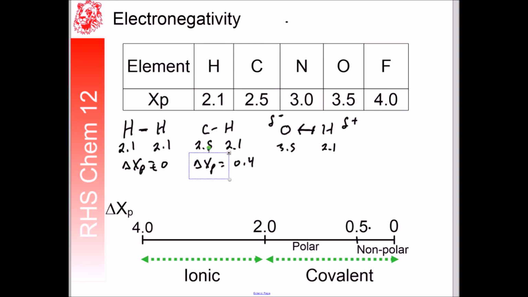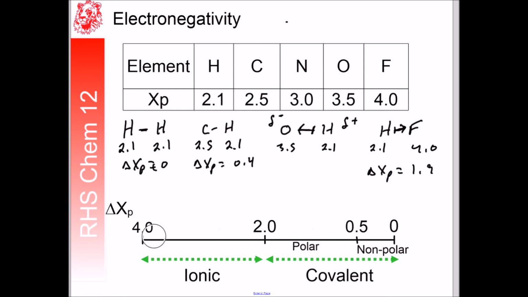If we pick hydrogen and fluorine, the electronegativities are 4.0 and 2.1, then the difference between these electronegativities on the Pauling scale is going to be 1.9. And so that's going to fall right in this region right here. And that would be very polar. In fact, it'd be so polar that we start talking about the electrons being stolen. In Chemistry 11, we talked about the idea of being ionic, where the electrons are stolen from one element to another, and then covalent, where they're shared. And the reality is that it's really a continuum from one to the other.